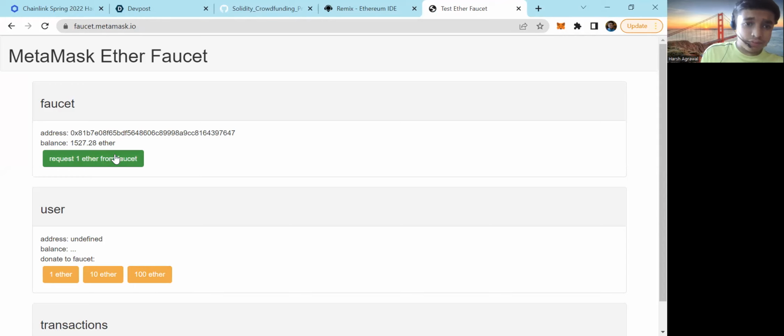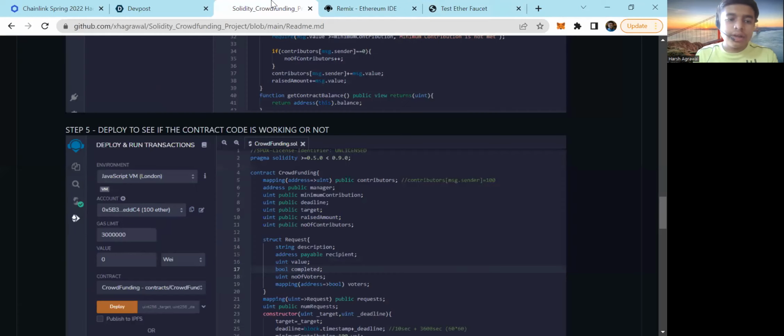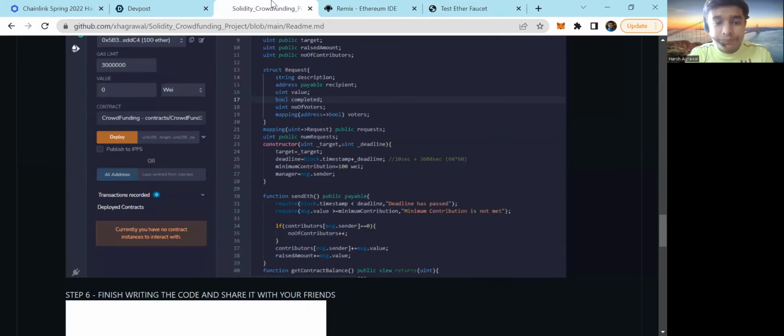So I'll just do 1 ether, then your MetaMask account will get triggered, and then you have to click next. Okay, and if I click confirm and connect, then you will get 1 Ethereum in your wallet without even doing any transaction. Okay, so that was how you could get Ethereum in your wallet and then do the deploy stuff. But it's all right because you have test Ether over here.